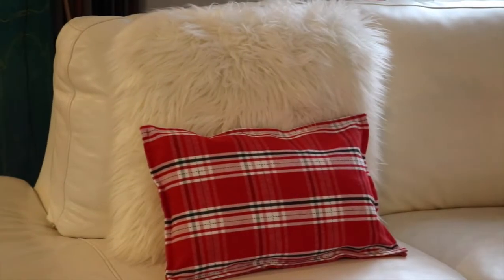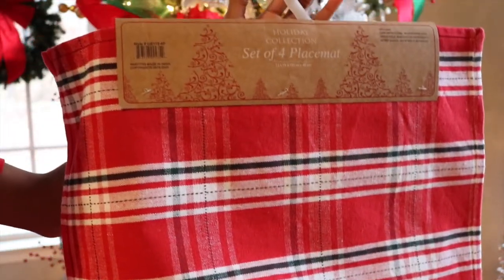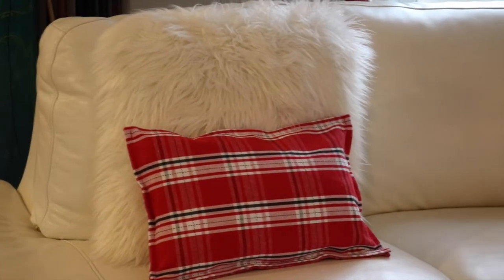So today I'm going to show you how to make pillows using placemats, y'all. So what you're going to need are some placemats, any pattern of your choice. We picked this because it was pretty Christmassy. And then you're going to need a hot glue gun and also something to stuff your pillow with. My mom actually used a tablecloth to stuff her pillows. So let me show you how to do this, alright?